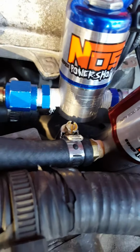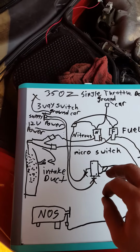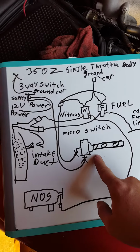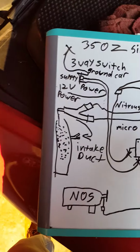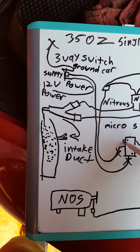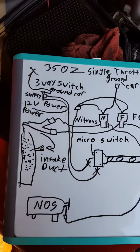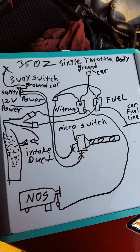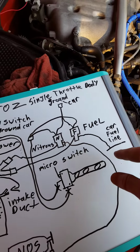Also, they'll tell you an in and an out on both solenoids. Now, you're going to get two solenoids, a long red wire with a fuse, and a roll of blue wire. You should have a micro switch. This is the basic, what it looks like, except it has, let me draw it on here. Little micro switch button. And this is the same hookup if you decide to run a handheld button, a steering wheel button, or a gear shift knob with a button on it. It's the same procedure, but you should get a micro switch, some rubber fuel line, and a T connector to tap into your fuel line.